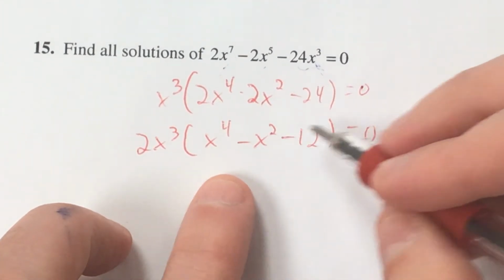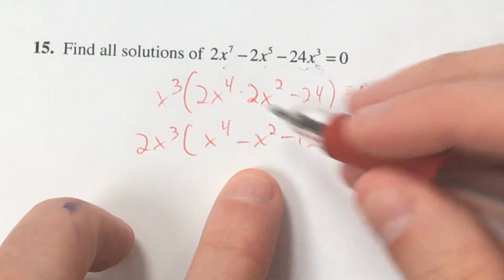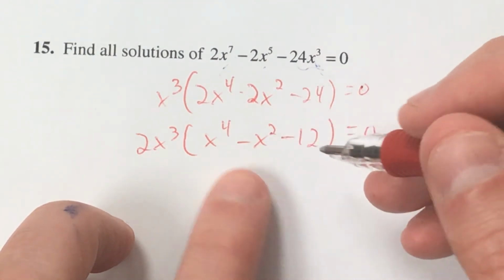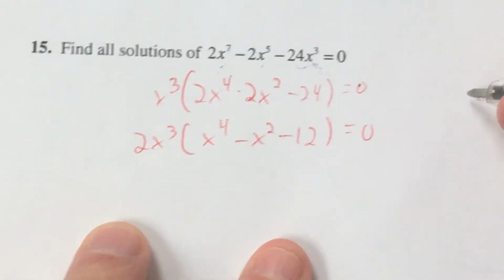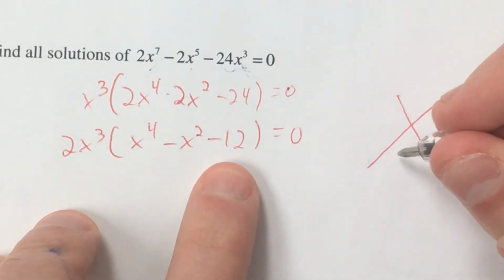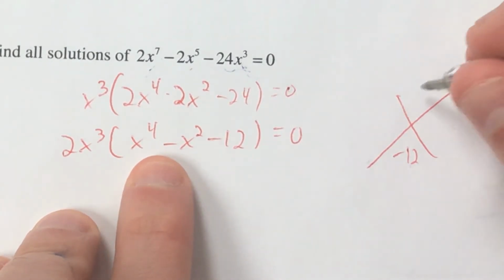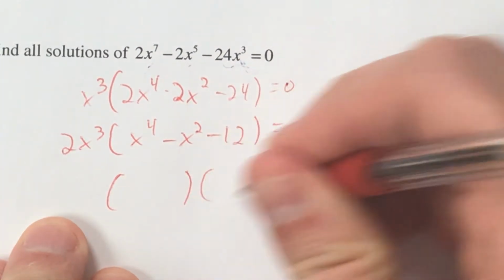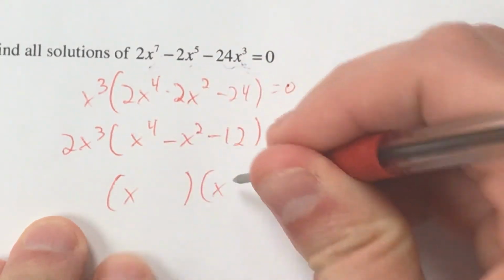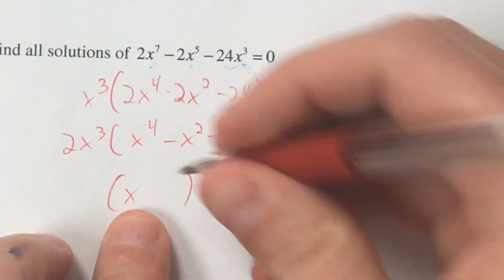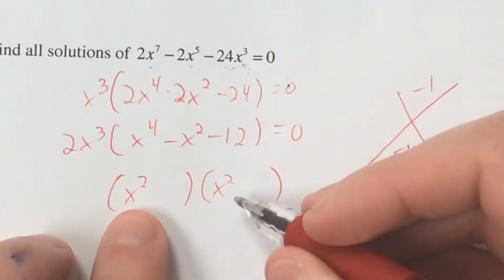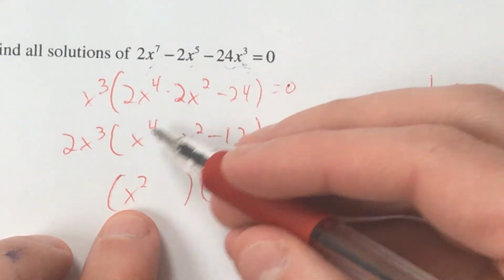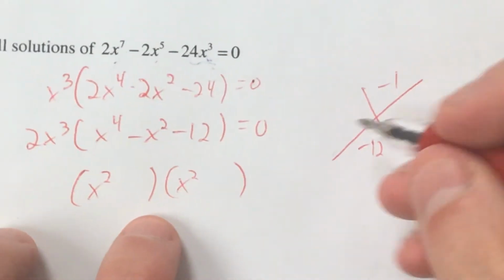This is factorable. You're just not used to seeing it this way. You're probably used to seeing it as x squared and then a regular x. But you can still do this like you did before. I usually use the x method. It's what multiplies to negative 12 and adds up to negative 1. The only difference is when you factor it, you're not going to have x's here. You're instead going to have x squareds there, because an x squared times x squared is x to the 4th. But otherwise, it's going to be the same.